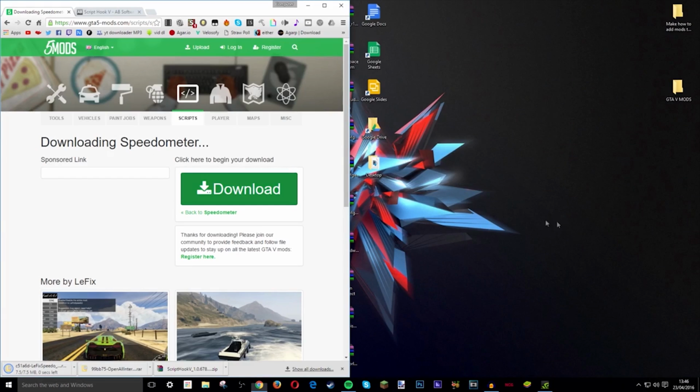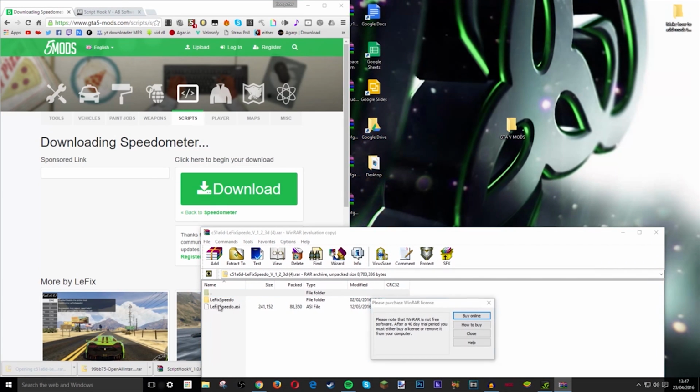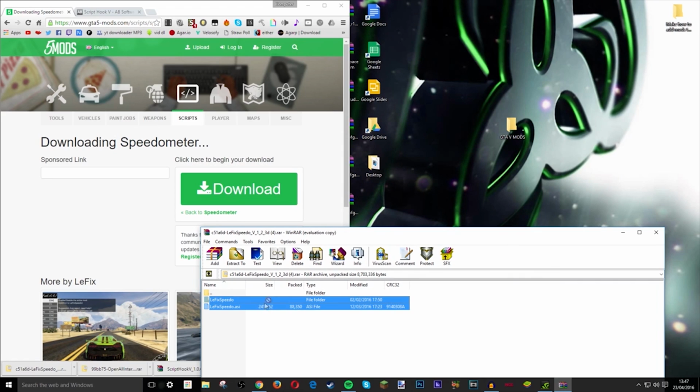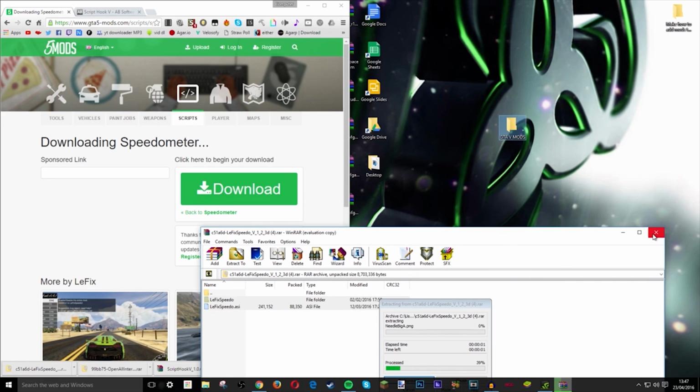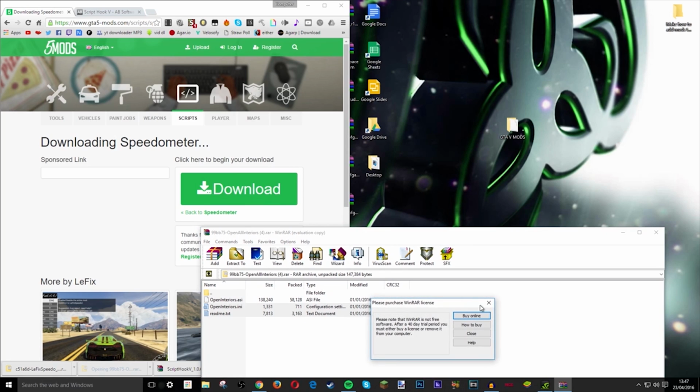I'm just going to put these three. Right now, I recommend making a mod folder, because this will come in handy. If you do not keep track of what mods you have, it may be hard to remove them if you want to go online, because you cannot use mods when you go online. The game will just crash if you try to, and you may get banned. So I wouldn't recommend trying that.